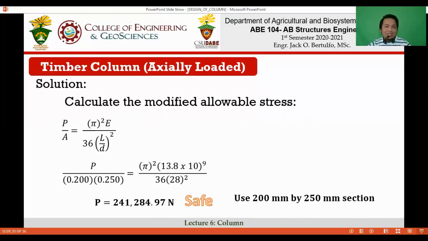As a practice, try to solve. So what would be the best? You can see the trend here or maybe here, so you can calculate that. I think for the cross-sectional area, the structural dimension can change. But the thing is, you can still range it, and we still use the modified allowable stress, and also the modulus of elasticity.